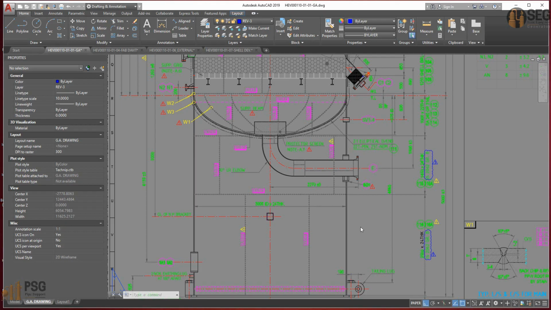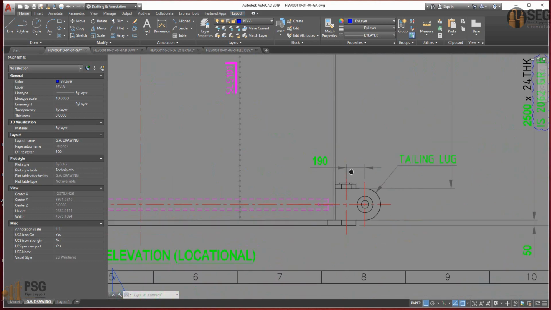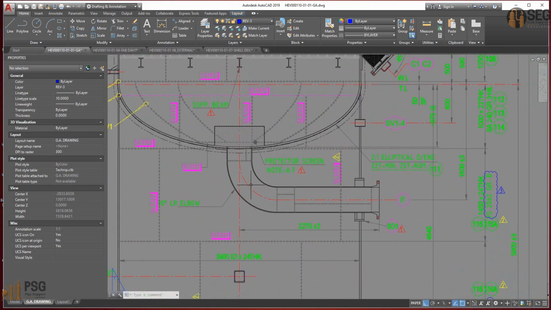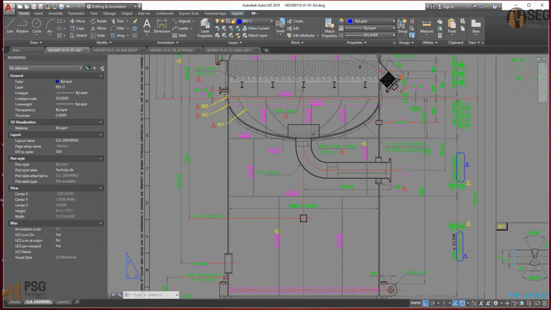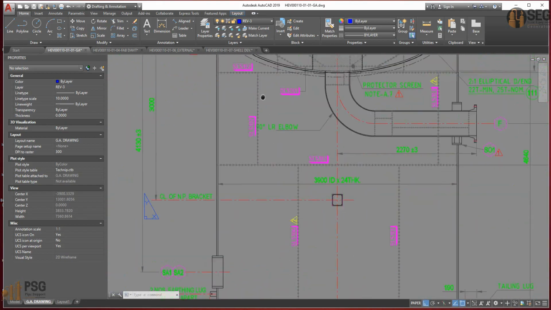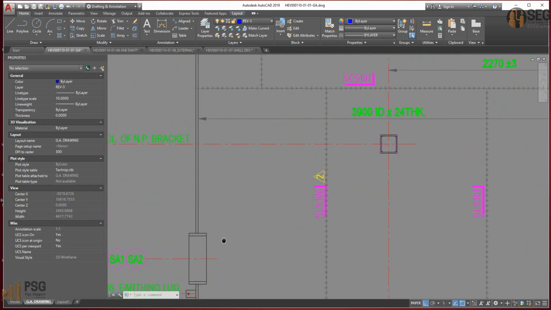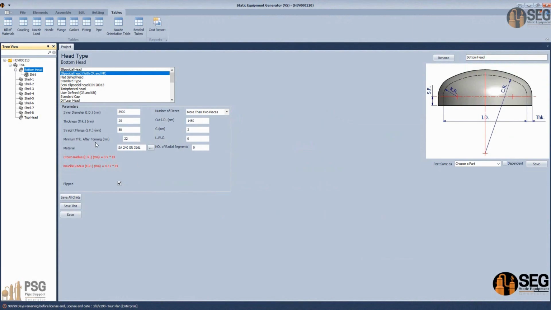In this part of the tutorial video, we will discuss how to add the washer to the top ring of the skirt, how to add the bottom head nozzle with an elbow, and how to define the projection of the nozzle and the projection of the pipes, and how to add skirt opening, skirt vents and skirt access. Okay, now let's add the skirt washer.